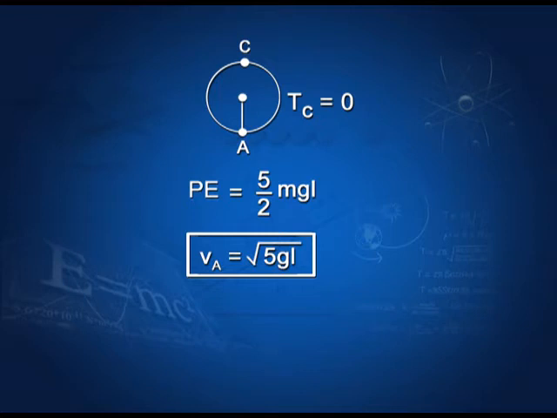The reason for that you can understand logically is that all the kinetic energy converts into potential energy at this highest point. And because of that, you are going to have a situation where if you need the speed to be some value so that it moves in this circle, then you will have to have a speed v_A slightly greater than √(5gL).